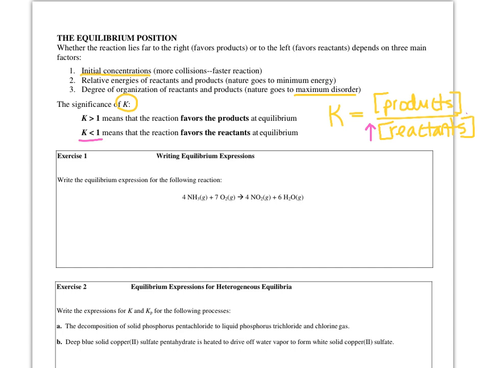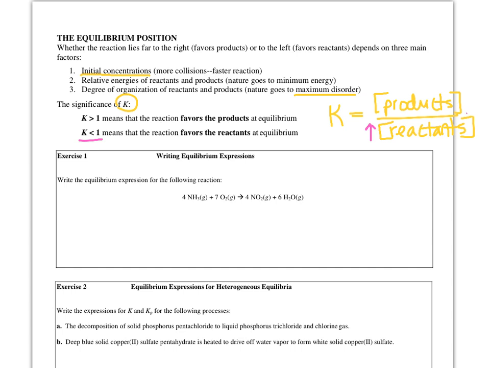So for example, this would be something like when we talked about our weak acids versus our strong acids. Strong acids, we say 100% dissociate into products. They're very product favored and have really high K values. There's very little reactant left. But a weak acid doesn't prefer to be product favored. It does go that way a little bit and makes a little bit of product, but it prefers to stay in the reactant. So we have a higher concentration of reactant than we do product. So that's essentially the only difference. So that's what we're looking for.